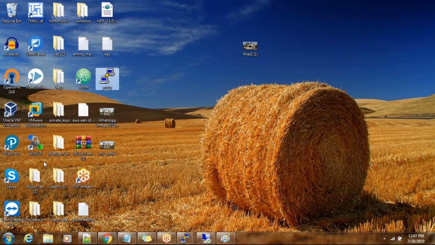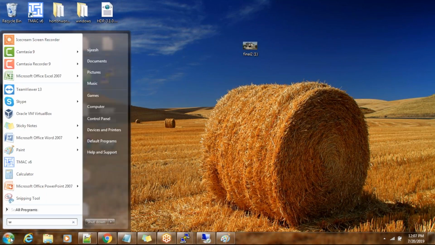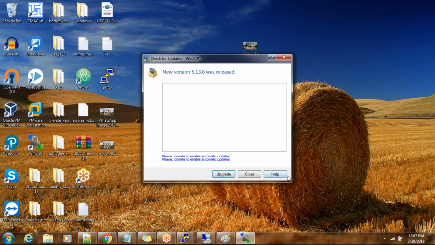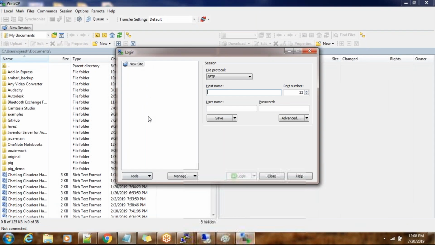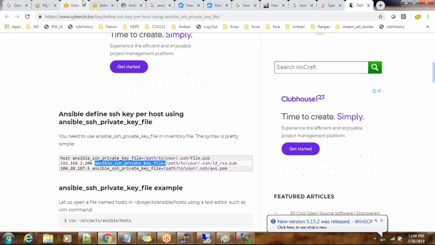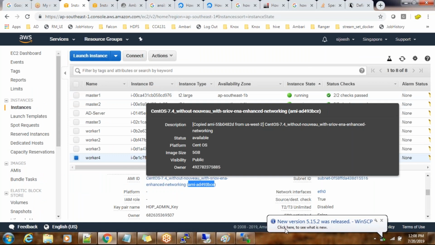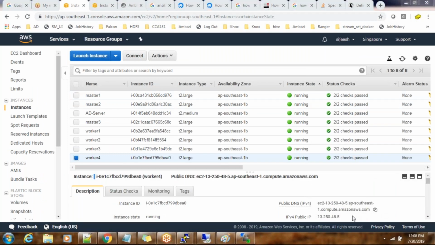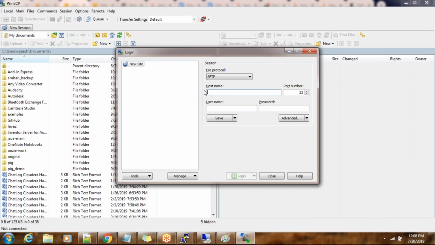So let me use WinSCP to transfer that file to this particular host. What is the host IP address? Worker four's public IP address is this one, and I use ec2-user.